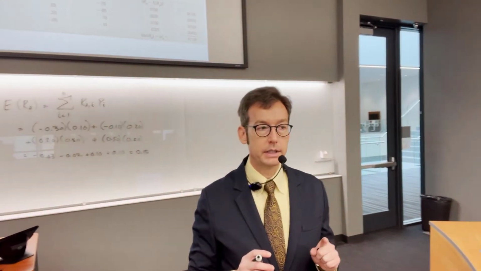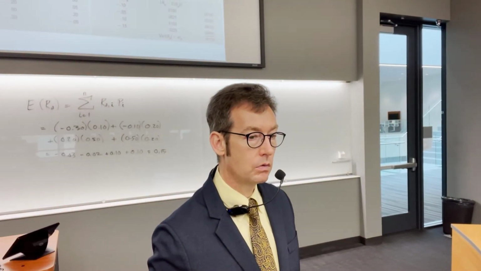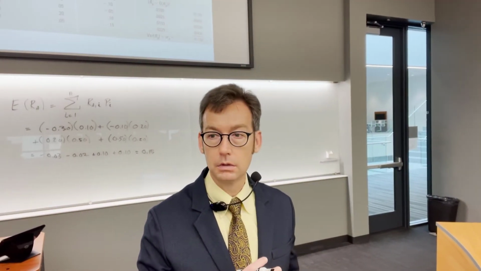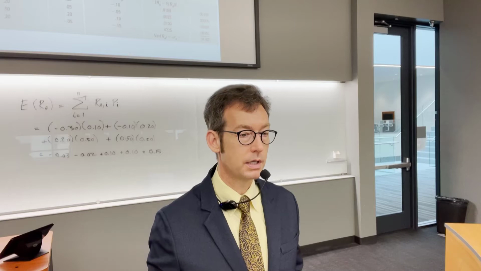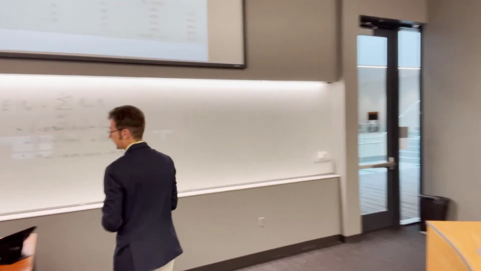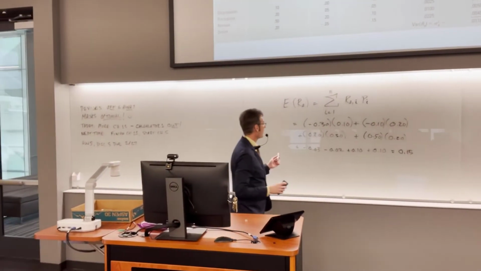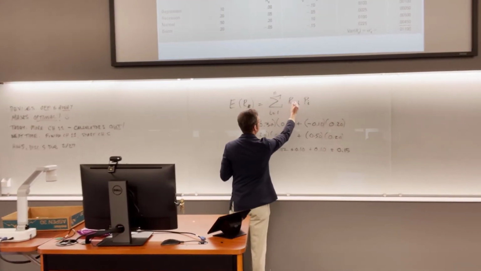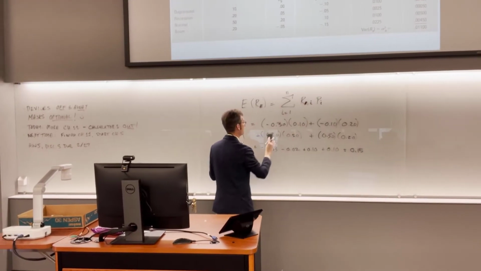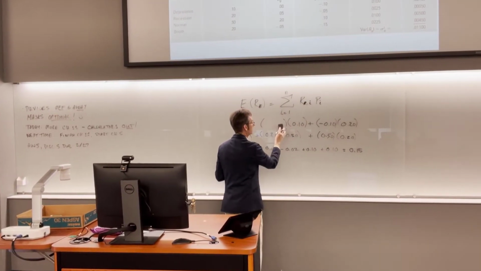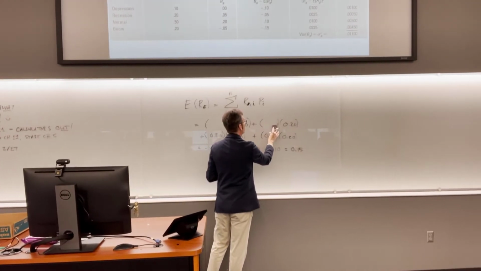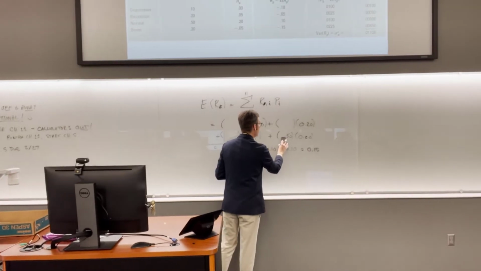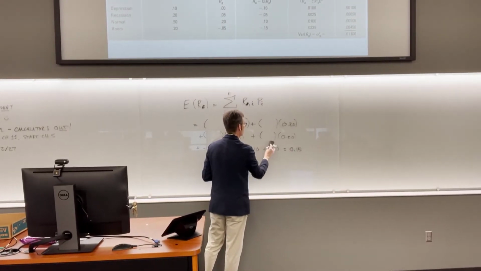Now, do we need to do this also for stock B? Would you like to see me go through that one with you? Okay, Ms. Herdman says yes, so we're going to do it. Okay, so here we go. Now my probabilities are going to stay the same. I'm just going to change this to B, change this to B. It's the returns that change. So I'm just going to go through and erase the returns. And why do the probabilities stay the same? It's the same states of the economy.